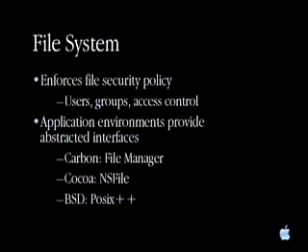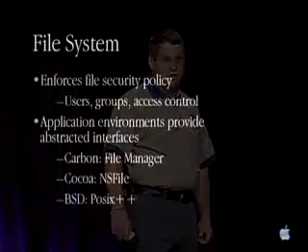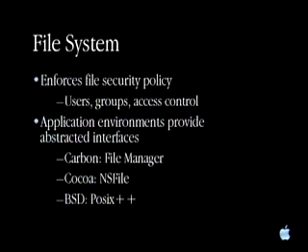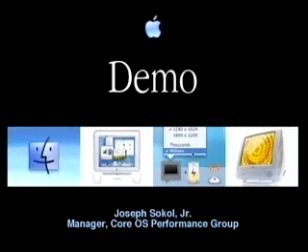The application environments themselves tend to provide the abstracted level of interfaces that you'll tend to use. If you're writing a Carbon app, you're using the File Manager, and things like resource forks are fairly fluidly part of that particular environment. If you're writing in Cocoa, you're going to be using something like NSFile, where the use of resource forks is not the typical way of writing an application in this space. Or if you're porting a BSD application, you'll end up using the POSIX++ APIs. And what I mean by POSIX++ is just POSIX plus the extensions that we've provided for Mac OS X.